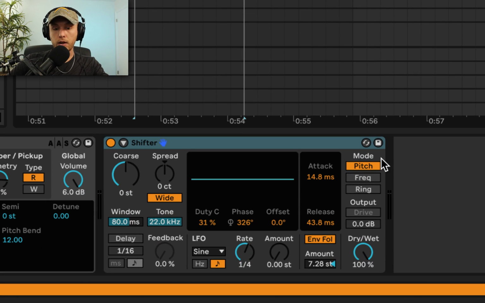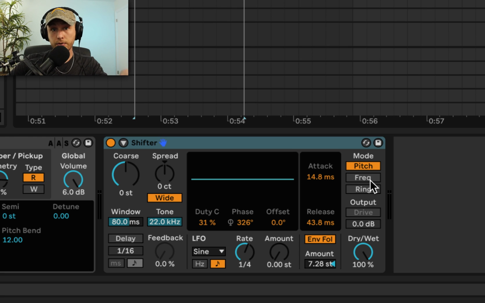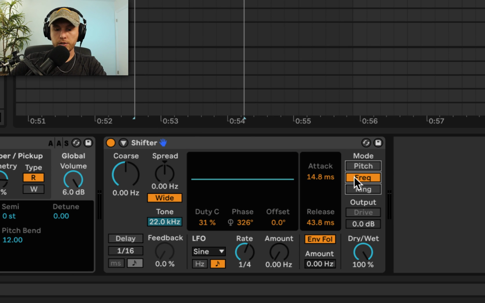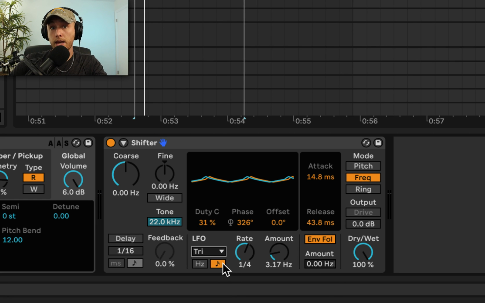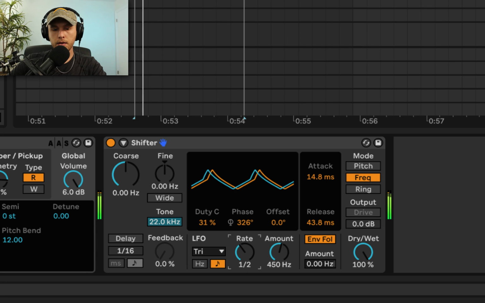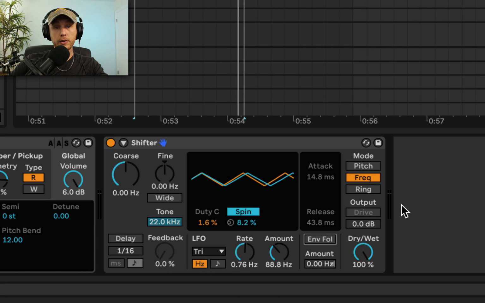Jumping back to the electric piano, let's check out the settings for the frequency shifter and the ring mod. So you can see when we switch from the pitch to frequency, a couple of things change. We don't have our window size anymore because we're now in frequency shifter mode. So this is just the same as the old frequency shifter. It's got our knob, our fine tune here. And all the settings for the LFO section are the same as the pitch. The frequency shifter is one of my favorite tools in Ableton, so the fact that they added all this extra functionality is really awesome to me.